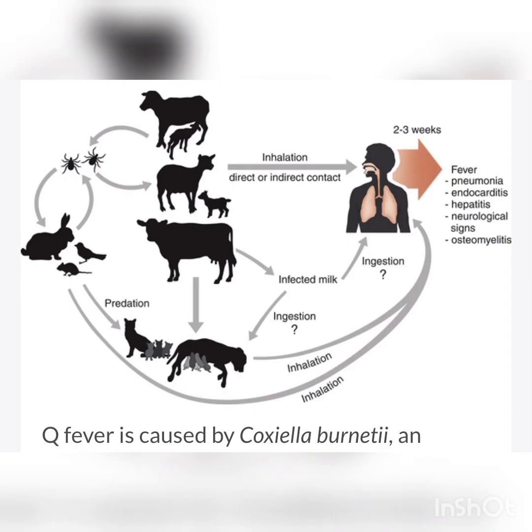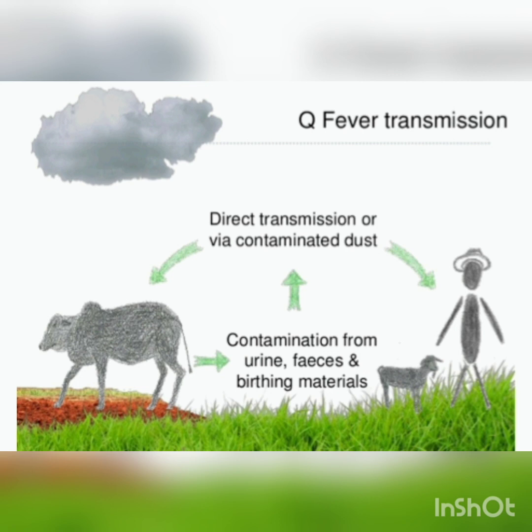Among the Rickettsia group of bacteria, especially Coxiella burnetii is a species which causes Q fever. Q fever is a disease caused by the bacterium Coxiella burnetii, one of the species of Rickettsia. This Coxiella burnetii causes infections among goats, sheep, and cattle. Mainly, it causes infection in animals. This bacterium is found in the placenta, amniotic fluid, urine, feces, and milk of infected animals.